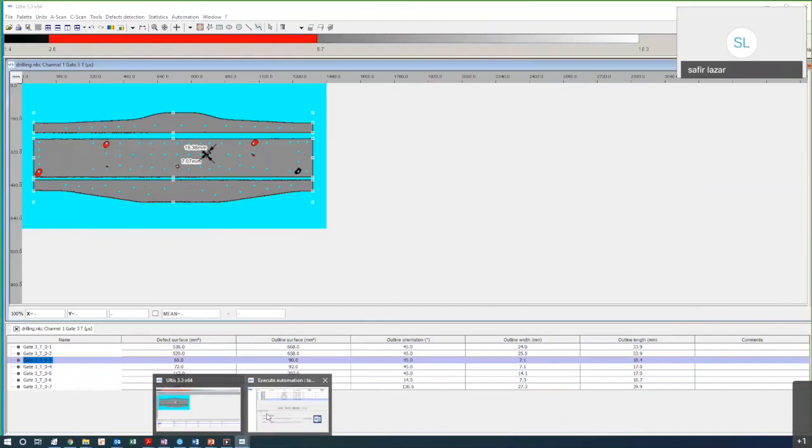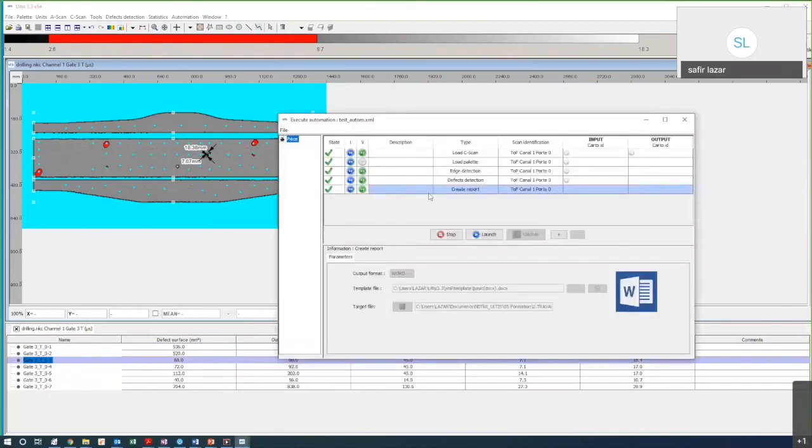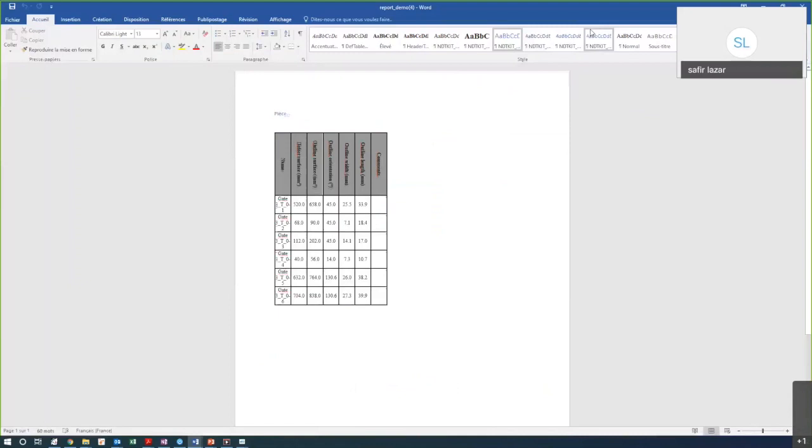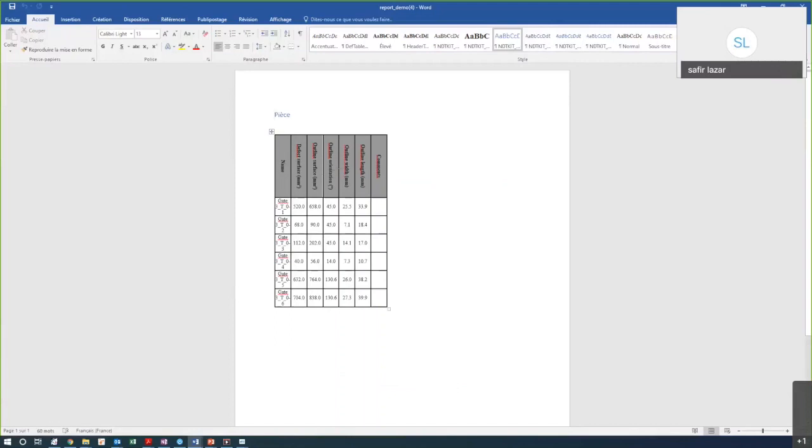So when it's done, at the end, you can create a report. So I will open it in my second screen. For example, here in the report, I just say to export the defect table in the docx file. Keep in mind, you can also manage report with Excel file if you want.